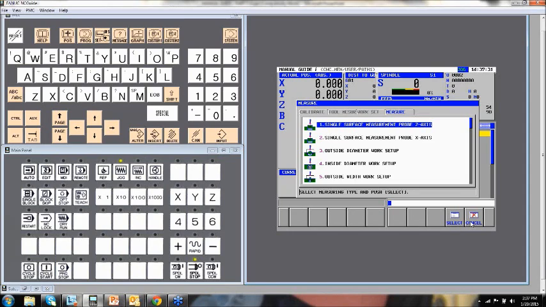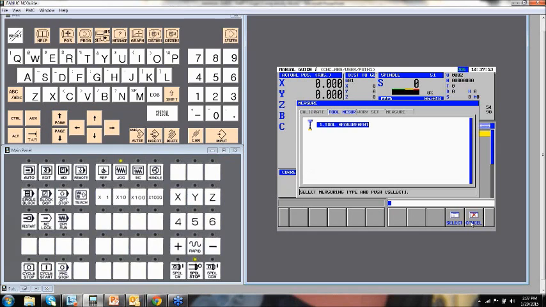Okay? So those are the 4 tabs that we have on the manual side. Again, I'm not going to go back over these, but they're all fairly simple. You have to calibrate. Again, I can't emphasize enough that you need to do this calibration up front.